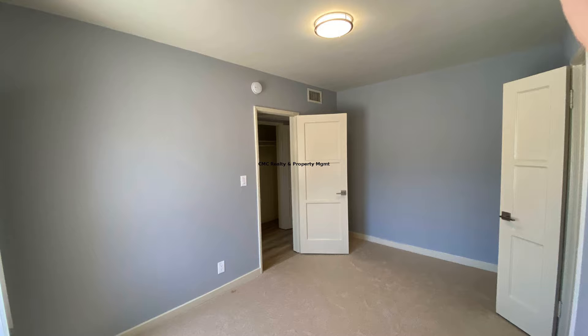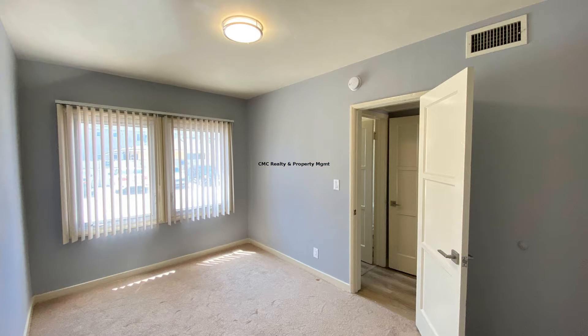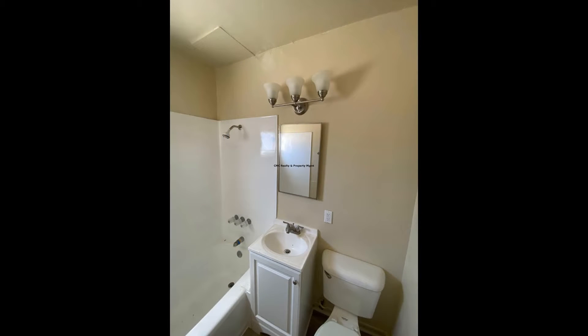If you're interested in this Inglewood, California rental property, or want to know what other rentals are available in the area, contact us today. We are ready to help you find your next home. You can book a showing time online or call us now. We answer calls days, evenings, and weekends. Rent a home from us and discover the difference today.